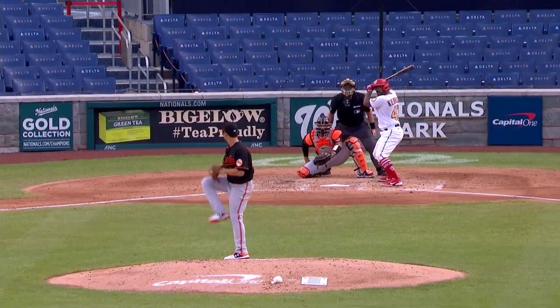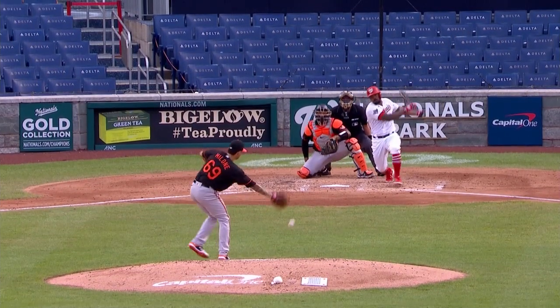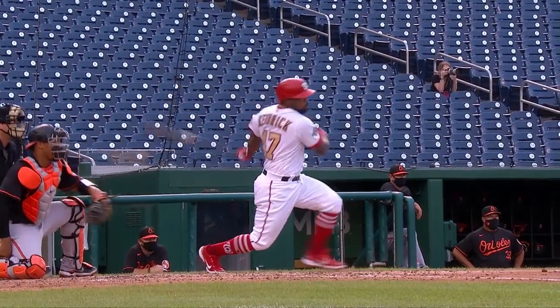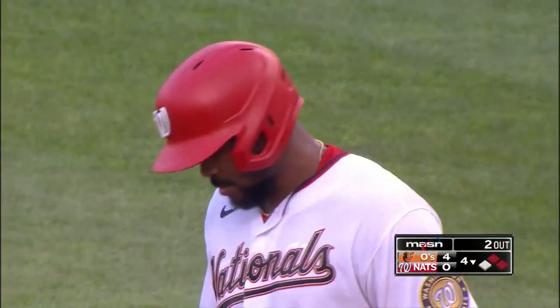The Nats get hits, 2 of them in the same inning for the first time tonight. And now the inning's up to Kurt Suzuki. 106-mile-an-hour ground ball. Get that in the air. We got a 4-2 Wago. It's still another beautiful swing by Howie Kendrick. I mean, I just love, and I mean love, watching this guy hit every day.